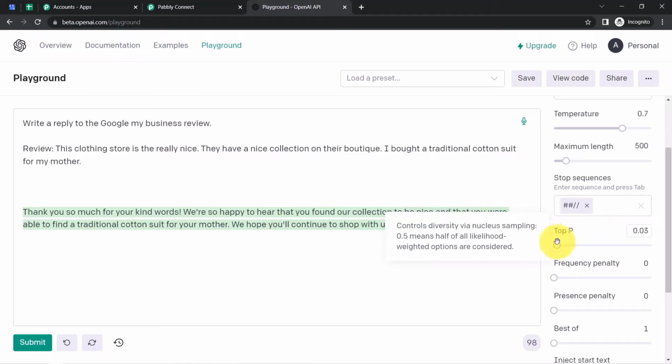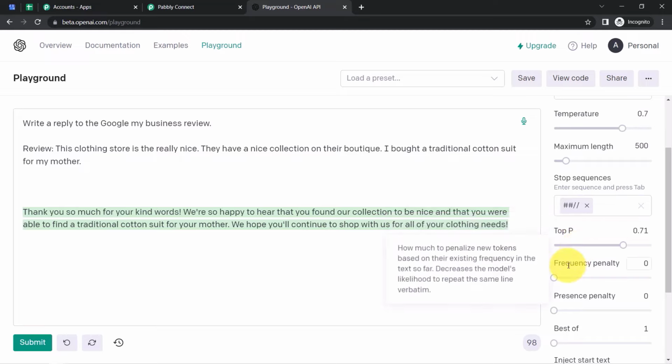Okay, now it is asking for the top P. Well, again, read the instructions. It controls the diversity via nucleus sampling. 0.5 means half of all likelihood-weighted options are considered. So basically it is going to control the diversity of your content. Frequency penalty: how much to penalize new tokens based on their existing frequency in the text so far.